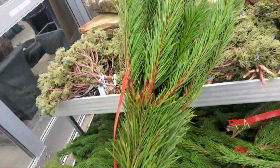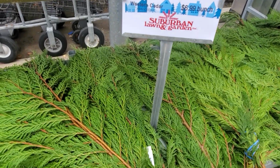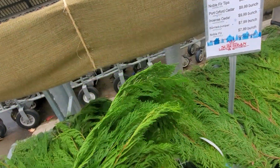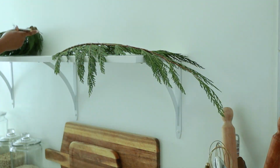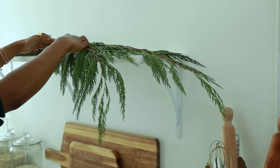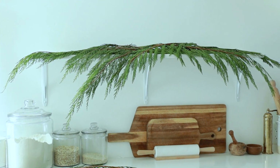The garden center had a wide selection of different types of garlands and bunches of different types of greenery, and the prices actually were not bad. Now, I know that these things have a limited shelf life, but there is something extra special about having the actual fresh greenery, and every time you touch this greenery, every time you handle it, the aroma fills the air and it is so beautiful.